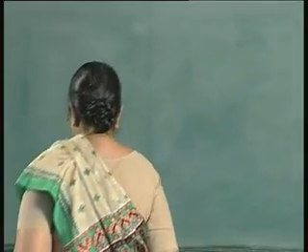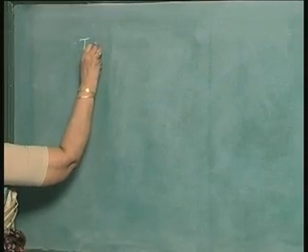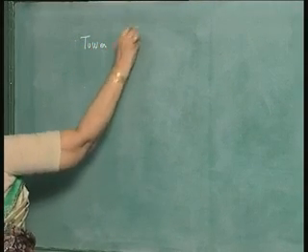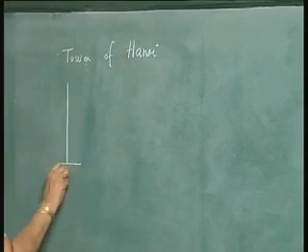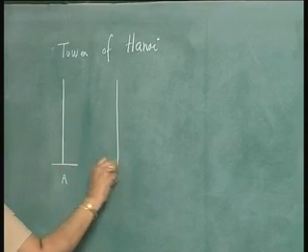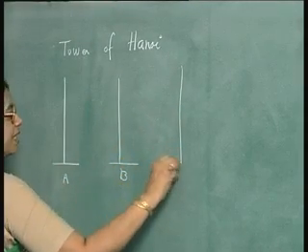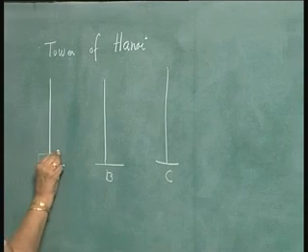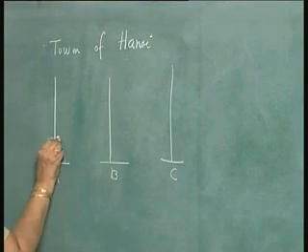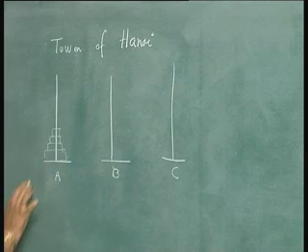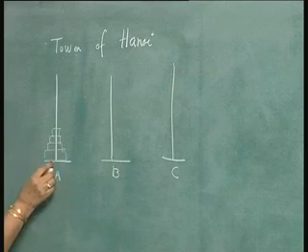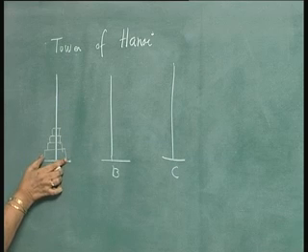For example, let us consider first a very simple example of a recurrence relation. You know what is known as the Tower of Hanoi problem. That is, you have 3 pegs, A, B and C. 3 pegs you have, and on one of the pegs you have n circles, n blocks. The lower one is bigger than the next one.